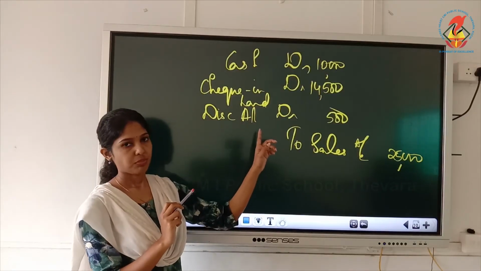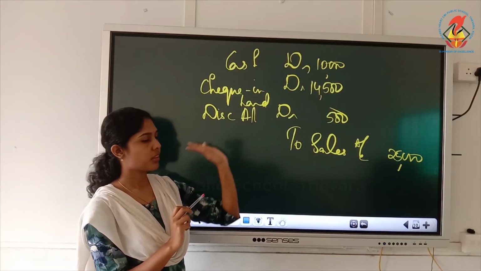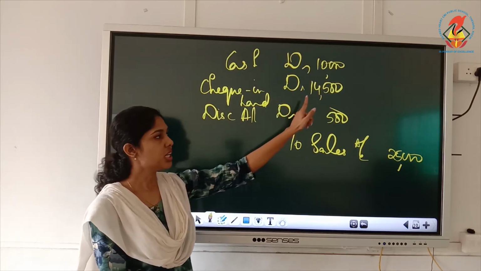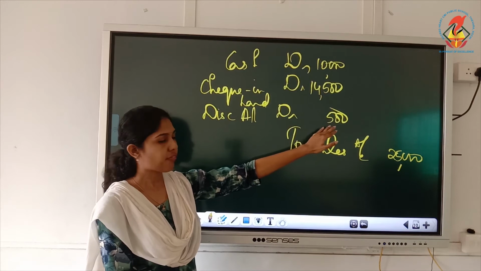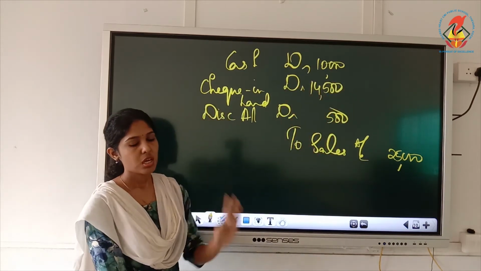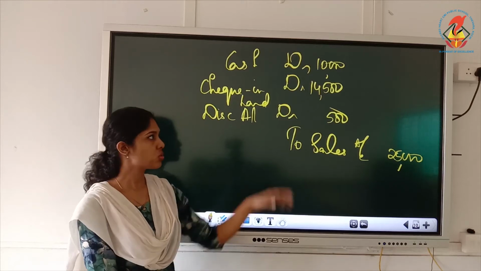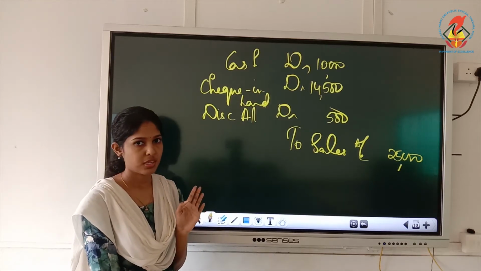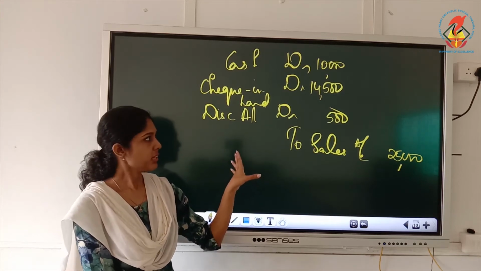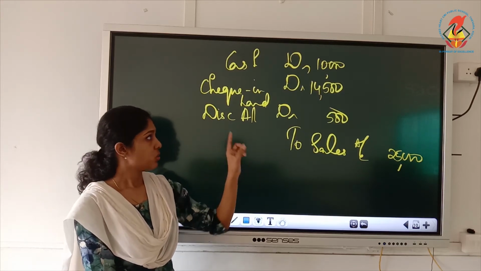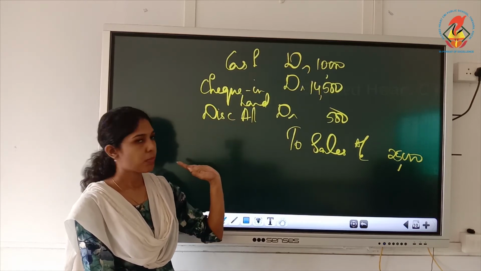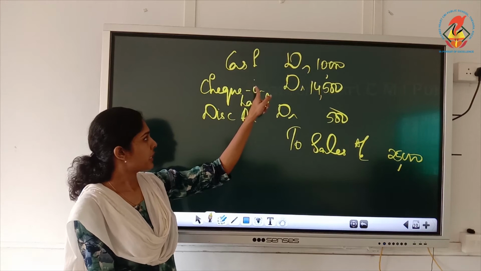check in hand. Understood? So find the check in hand figure like this. I mean not the bank balance, the check in hand figure you have to get like this. If 500 was not there, you can just write 25 minus 10, 15,000. But since you have a discount also, this is how you have to write. Clear? So this entry you have to learn very carefully. It is a compound entry and you have to open check in hand instead of bank. So many items are there, so make sure you learn this entry very properly and clearly.